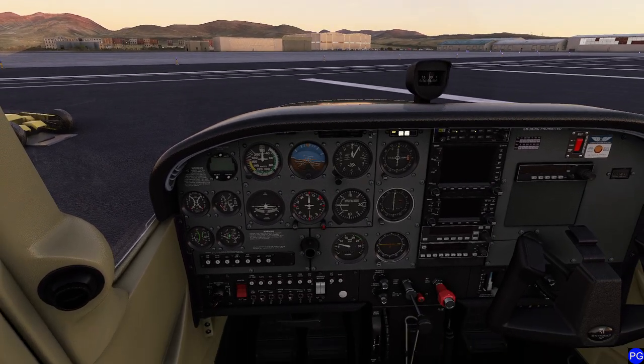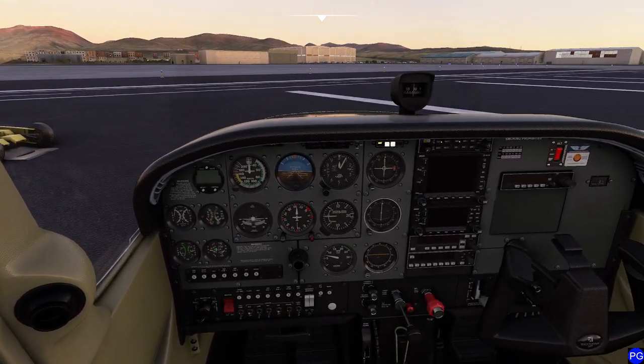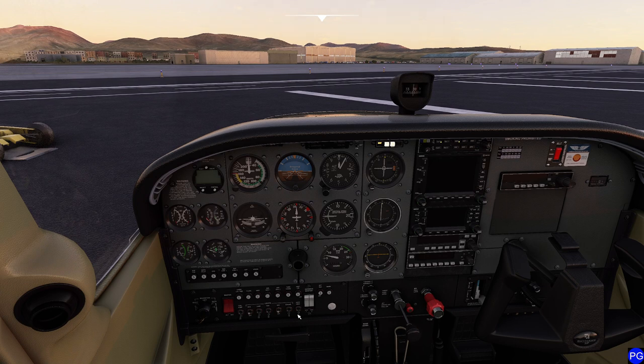Go ahead and give it about 1,000 RPM and give everything a moment. In the real plane this thing would be wiggling back and forth at an RPM like this. Give it just a little tiny bit more fuel and wait for it to stabilize. That is a Cessna if I've ever seen one — the propeller that does not want to decide what it wants to do.